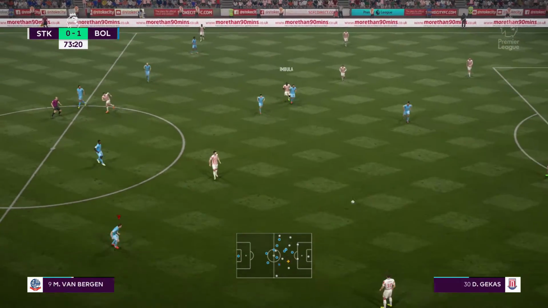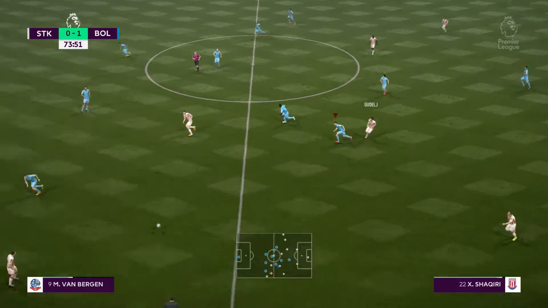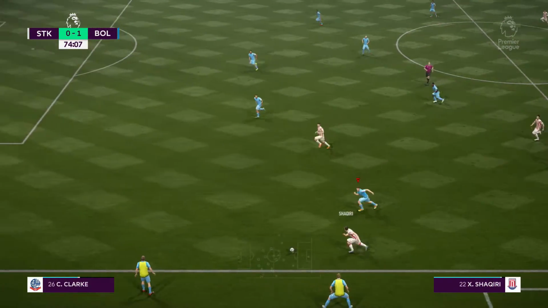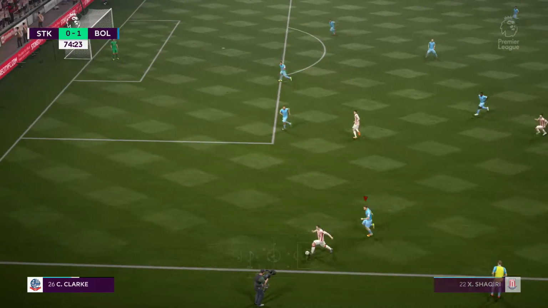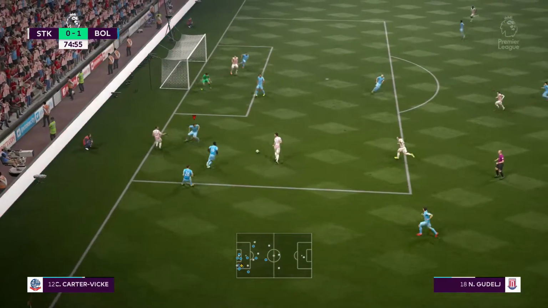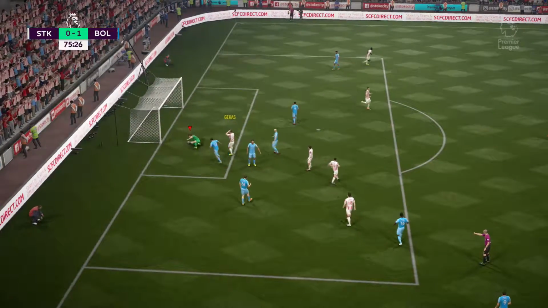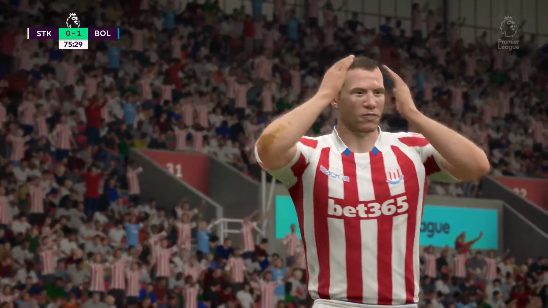Mbula. All the way across here for Gikas. Out wide. Shaqiri. Shaqiri, big touch down towards the end line. Can he get a cross in? He takes it all the way down. Nobody shutting him down now. He's going to drop it for Gikas. And Redewald blocks the shot. And the secondary header just barely over.